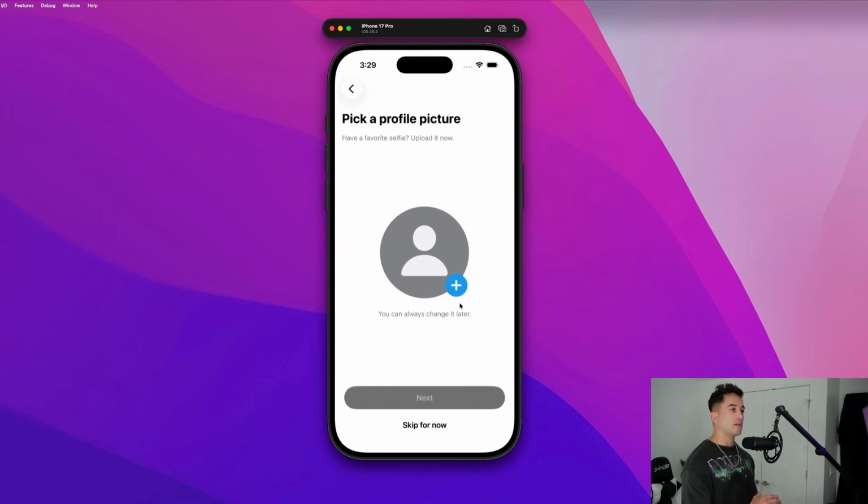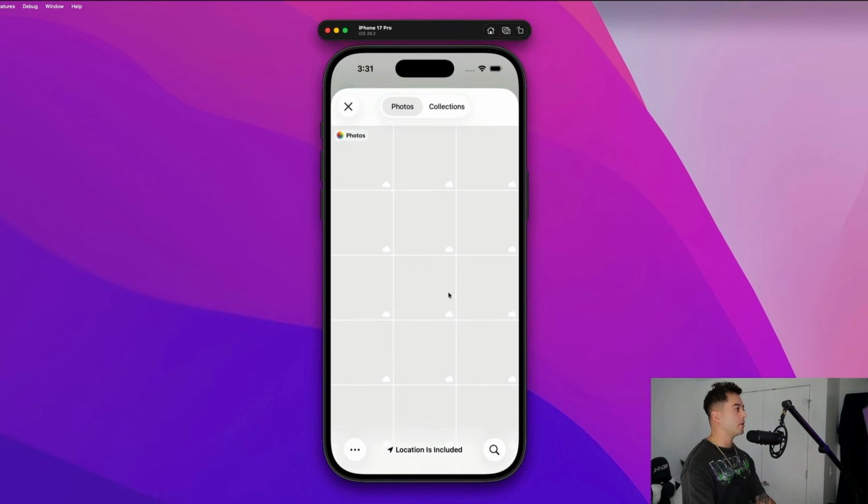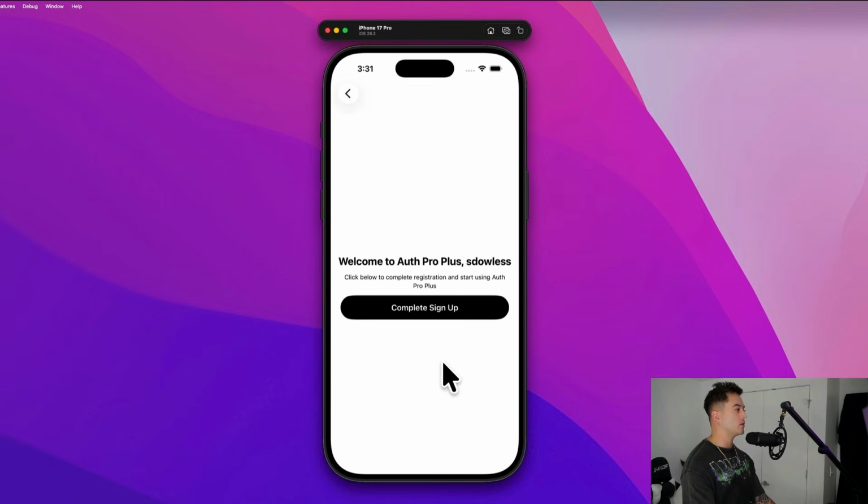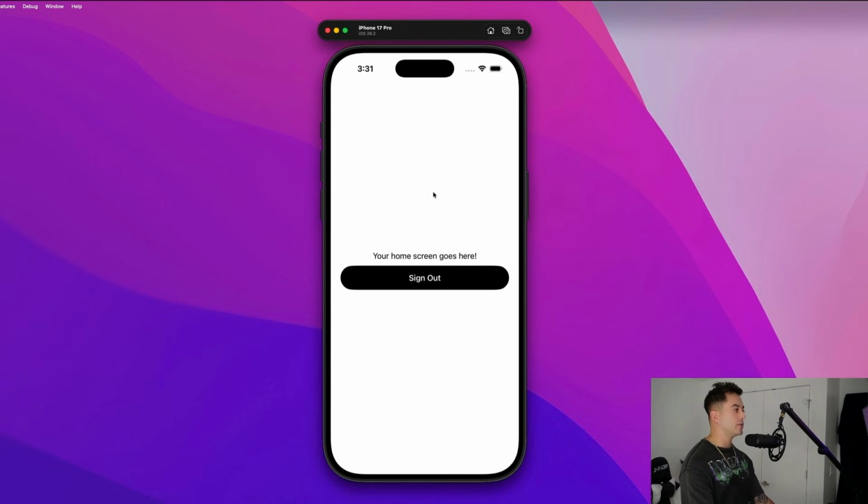And we have this optional profile photo upload step in the account creation process as well. The user can either upload a profile photo, or they could skip that step for now and just go to the complete sign up page. And once you complete sign up, it takes you to what the home screen of your application would be, which you guys would just drop in there. And I'm gonna make a full setup instruction video as well, so you know how to set this up step by step and drop it into your application and customize it to fit your needs.